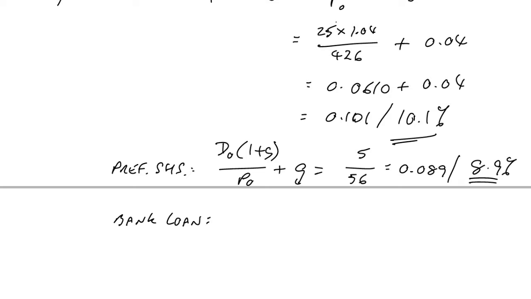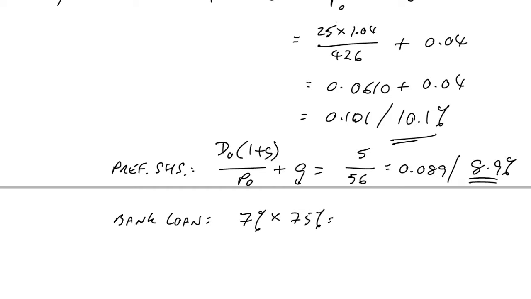The bank loan, it says nearly at the bottom, it has a fixed interest rate of 7%. And so no tricks. If you're paying 7%, it's 7%. I say no tricks. The only thing is, of course, it's costing us 7%, but bank interest, unlike the dividends we've been dealing with in the other two, is tax allowable. So they'll pay 7%, but they'll save tax at 25%. And so the net cost will only be 1 minus T, 75%.